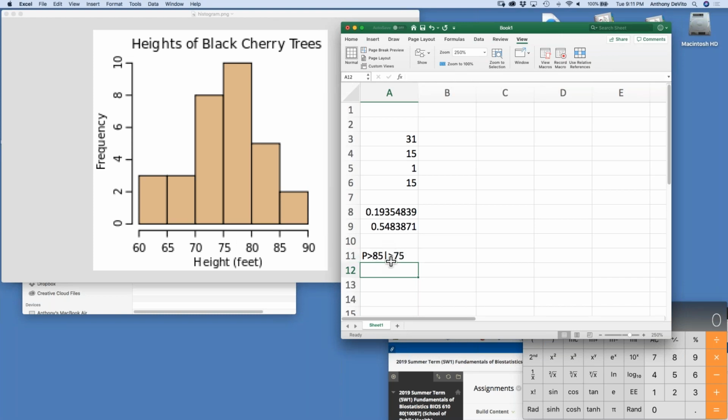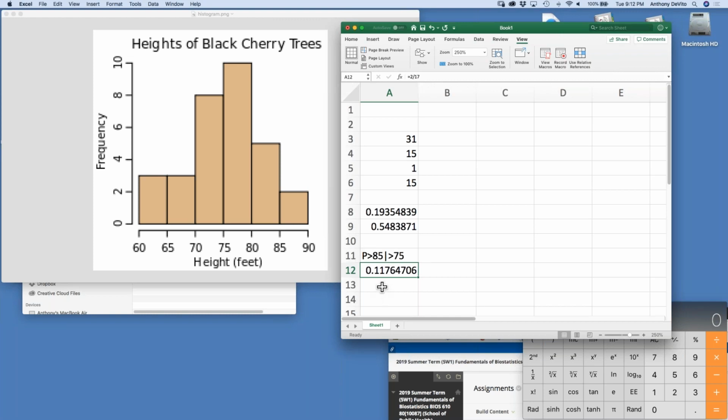Well, greater than 75 inches means that we're only considering the trees that are in this bin, this bin, and this bin. In other words, we're only considering 10, 5, 15, and 17 trees. And the probability we're looking for is the probability that they would be in this bin. So 2 out of 17 is the probability that we would get that outcome. 2 over 17. And the unique thing about this is there's an 11% chance that we would select a tree that's greater than 85 feet, given that we're only looking at the ones that are greater than 75 feet.